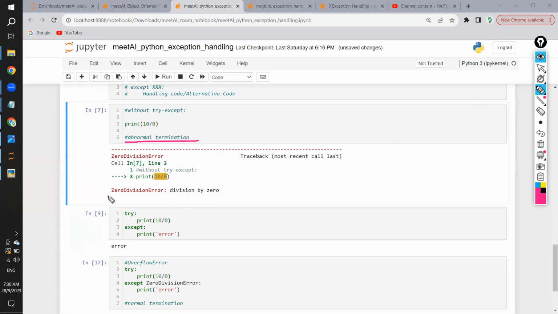When the Python interpreter is printing the error on the console, that means the program flow got halted. It stopped over here and is not executing anymore, even though there is some error inside, that means 10 by 0. But here, when you are using a try except block, you can write whatever code you want to execute in the try block.